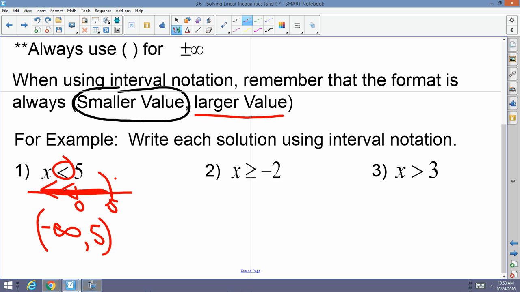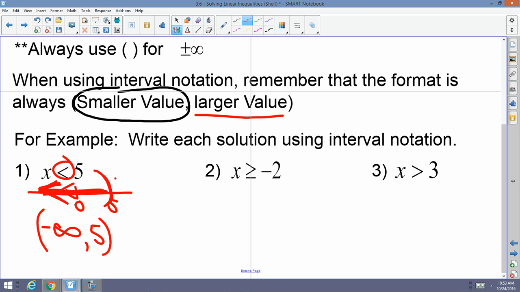Now if you look at the graph and you look at this interval notation, do you see why I wanted you to graph it first? Do you see how all of the solutions from negative infinity work all the way to 5, and then at 5 it stops? Do you see that, my brothers? This is huge.